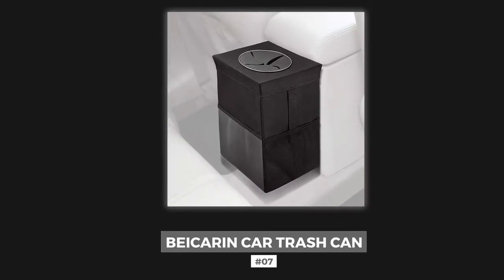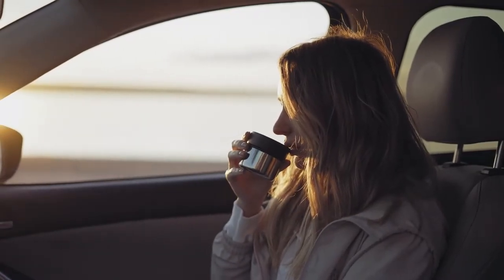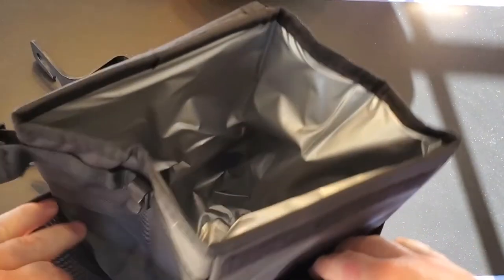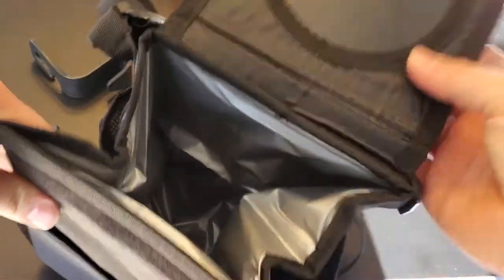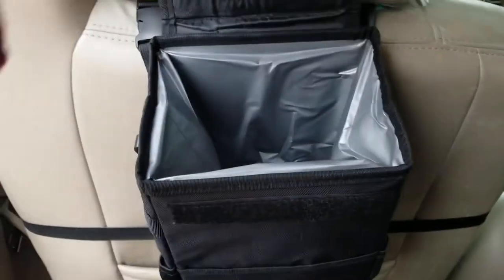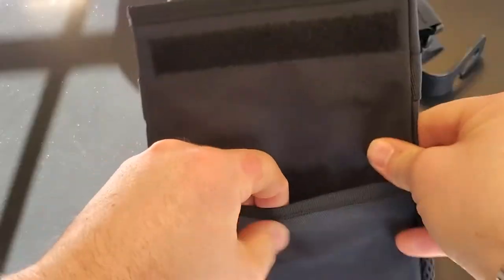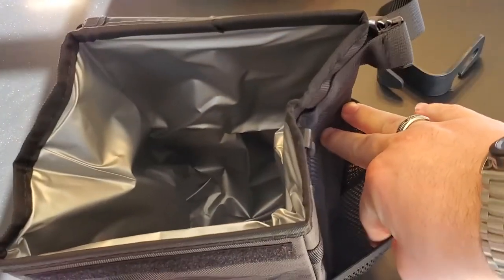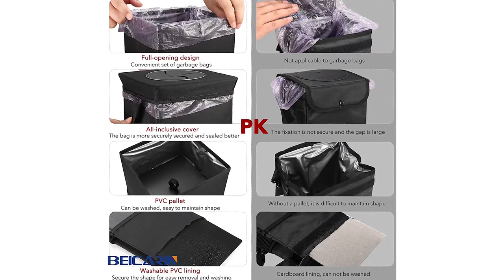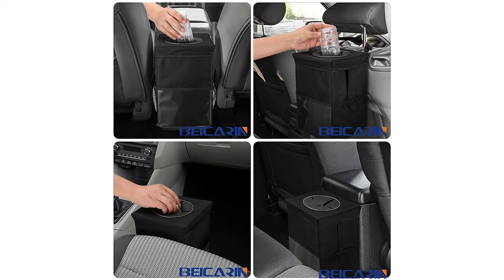Number 7: Baykaren Car Trash Can. Worried about drink spills while in your car? The Baykaren Car Trash Can has got your back. Made from Oxford polyester material, it comes with a waterproof lining that is not only leak-proof, but is also easy to clean and wash. It can be used as a trash can, but can also work as a cooler for drinks and an organizer, thanks to its two-side mesh and one front pocket. It is also designed with a separated lid for you to use the disposable garbage bag easily. You can install it in the front or back of the seat, or pretty much anywhere.